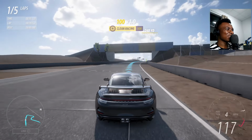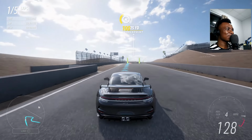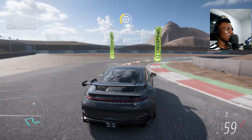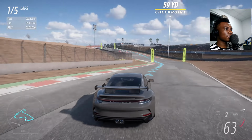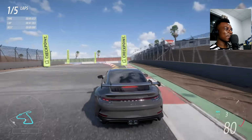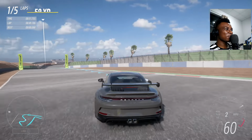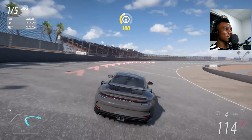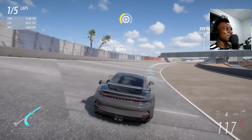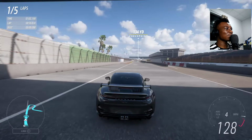And I'm not having the confidence I had with the Black Series around the corners, because wow, this one is different. Okay, it's not sliding right now. It is doing good around the corners. It's not sliding at all. I think I'm not having the same braking times with the GT Black Series, or it's me, or maybe it's not me. It's just the car. Maybe. Man, 1 minute 1 second also.